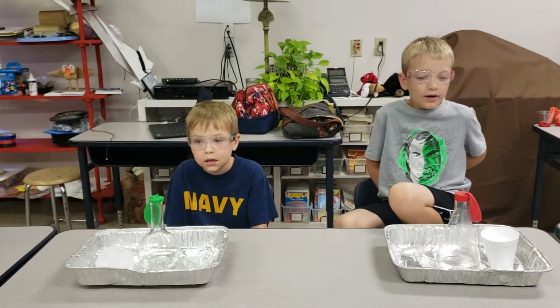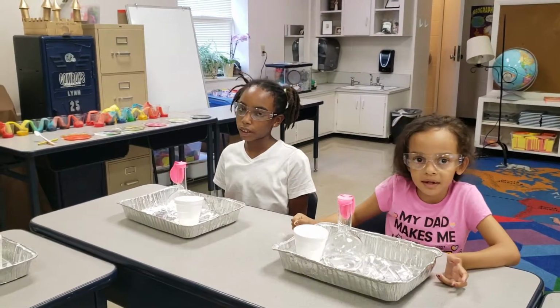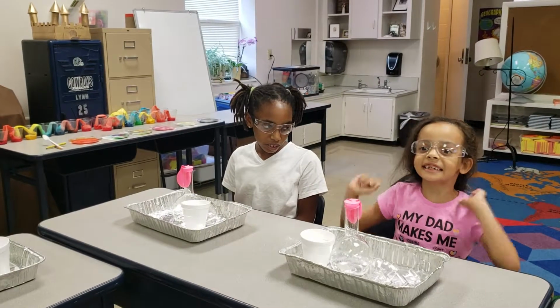Second, we put baking soda in a balloon. Then we put the balloon on the beaker. Last, we tip it!